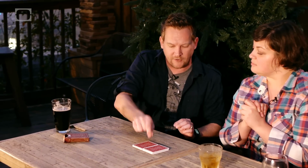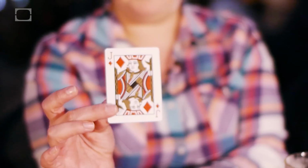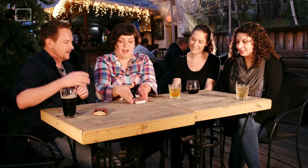Okay. You shuffled the cards, you cut the deck, you can turn over the top card of the right pile or the left pile. Which one do you want? The left pile. All right, turn over the top card of the left pile. Take a peek, show the camera as well. Put it right back where you found it. Okay. Now place it right back in so it's lost in the middle of the deck. Got it. So far, so good, right? So good. Okay, a little bit of process here.